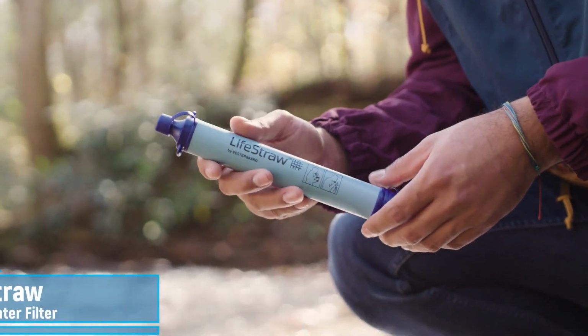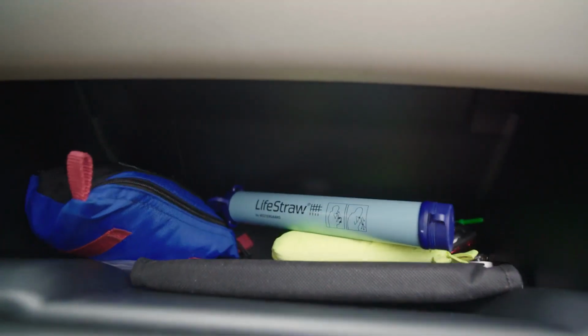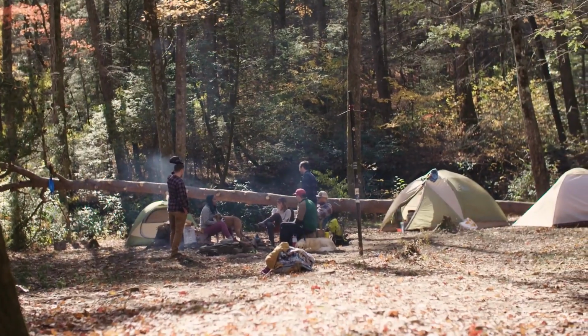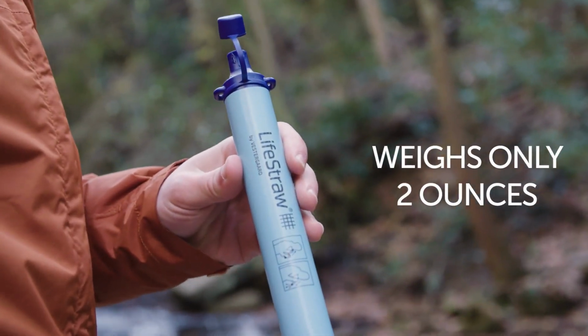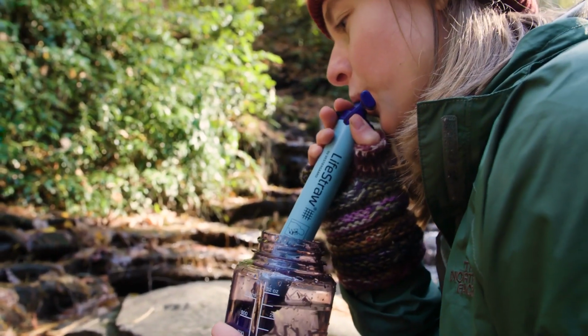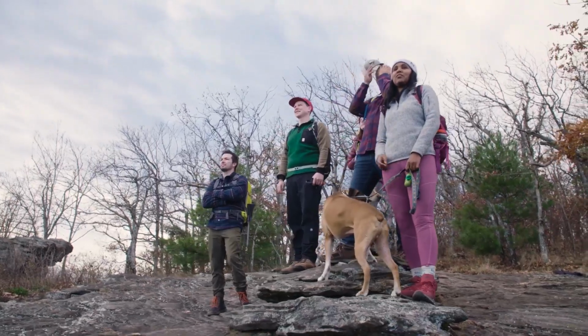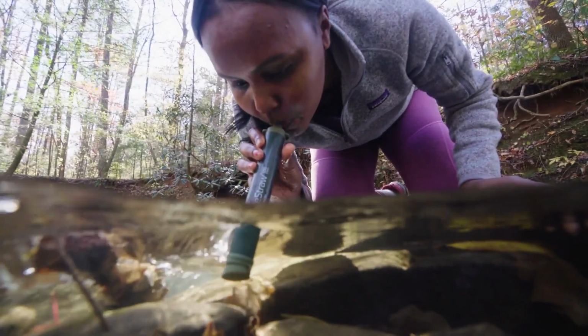This is the award-winning LifeStraw personal water filter. It can go here, every day, and on your favorite adventures. Really. Ultra lightweight and portable. You can drink water from here, here, here, practically anywhere. And it's been trusted by outdoor experts, survivalists, and emergency response workers since we started.